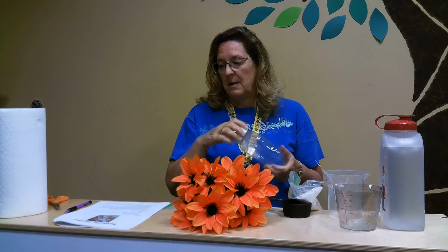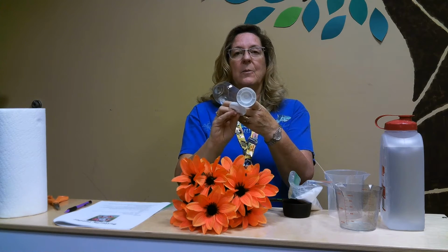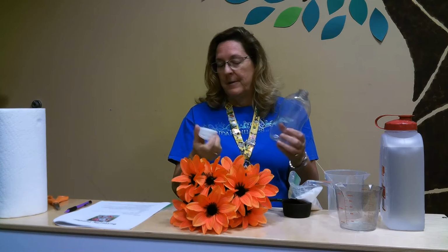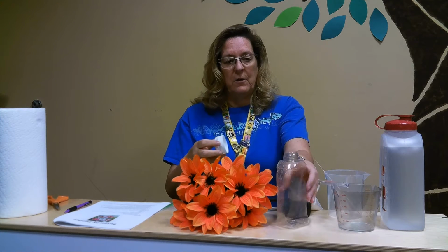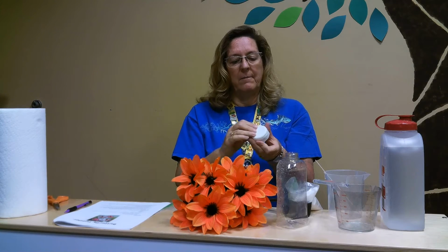But we have to build our butterfly feeder, and you will need a ketchup or relish bottle. Heinz makes these great, and I'm not saying it has to be a Heinz, but it has the lid where the ketchup squirts out. You already have a hole there, so no drilling of lids or anything. You can just break this off if you want, or you can leave it on so that when you want to fill it up, you can close it up, take it down, and then refill the butterfly feeder.